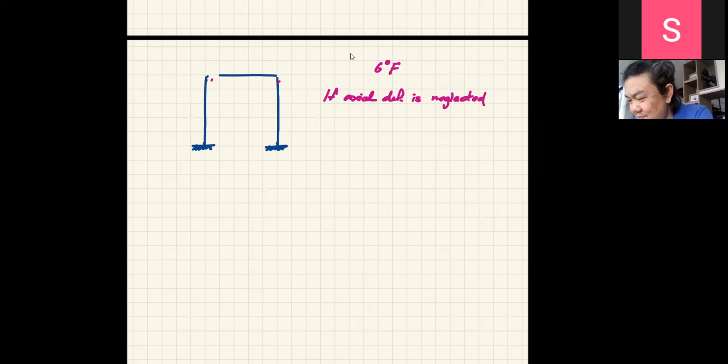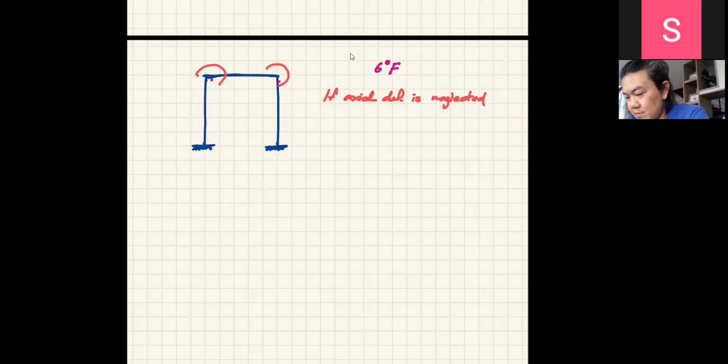Okay, let's erase the whole thing, so to speak. If the axial deformation is neglected, to clarify this, let me change this color to orange. We still have rotation, right? Because that has nothing to do with axial deformation. The axial deformation of the column will be gone because we don't really care about that. It's going to be close to zero, so you can eliminate 2.